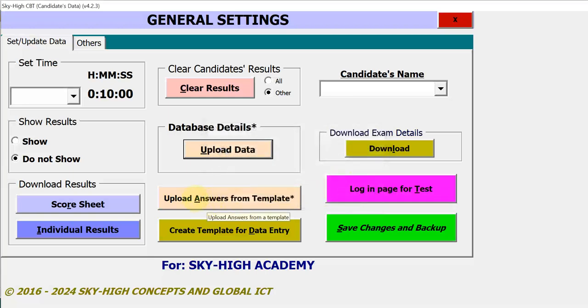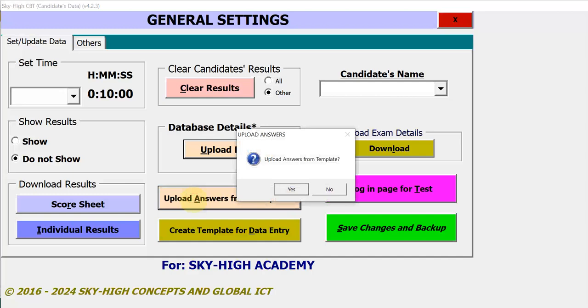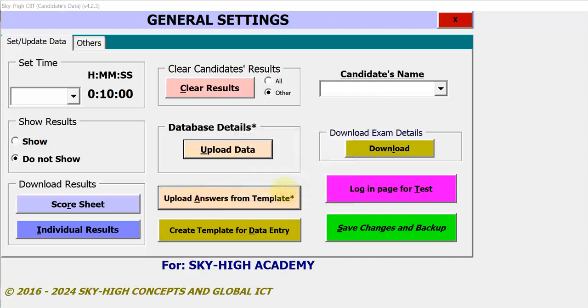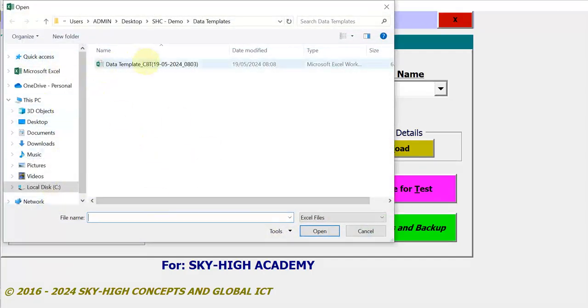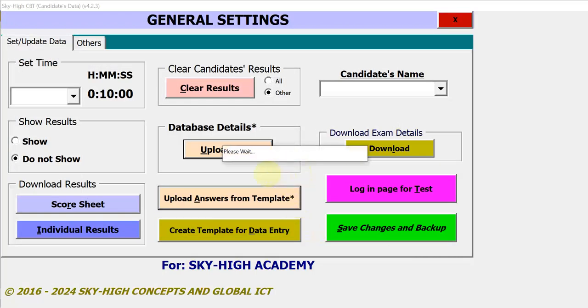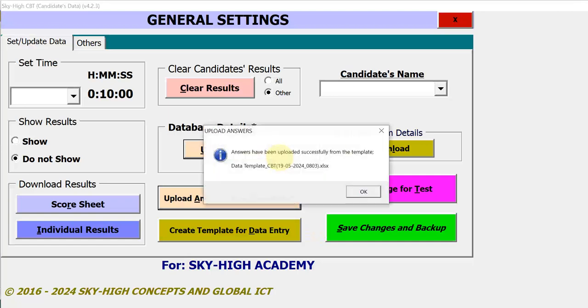Next thing to do is all the answers that are there, you must upload them as well. So only if you have edited it another time again, you come back to re-upload it. So if you edit an answer from the template, you have to come back to the software to re-upload the information, and then you select that template. So let me say I want to upload now. Say yes, and then okay, this is the same template. So you click the template again and click open. So it will upload all the answers you have in the template into the software, and then it will save it automatically.